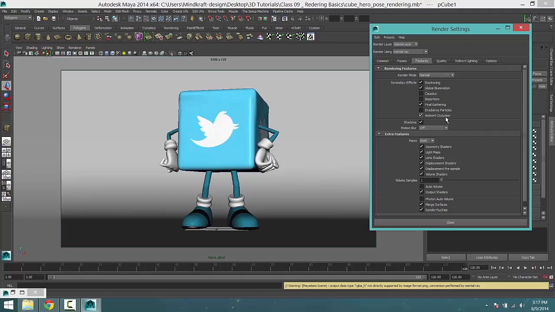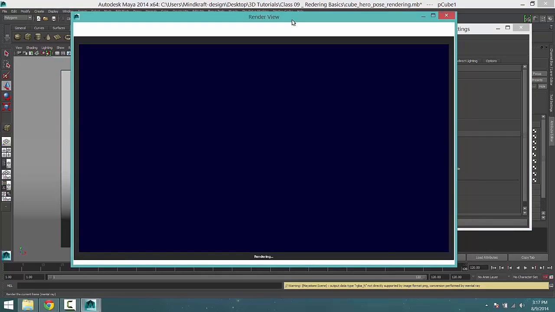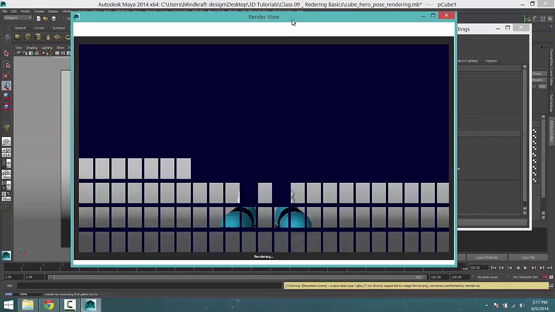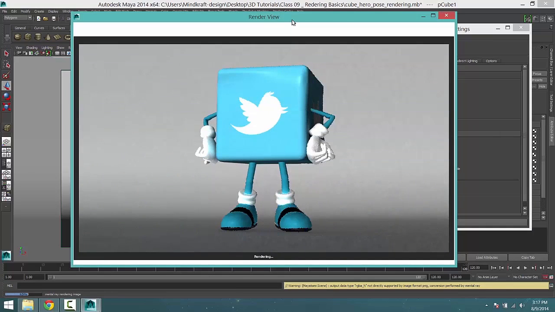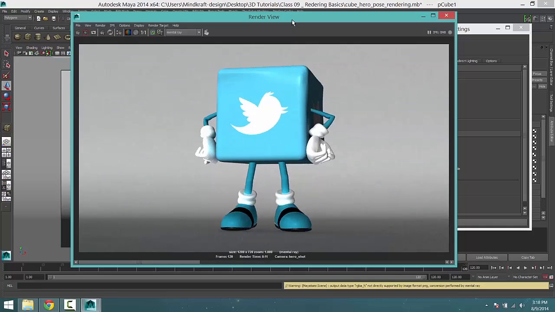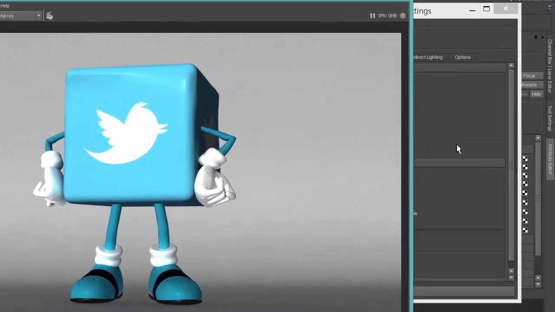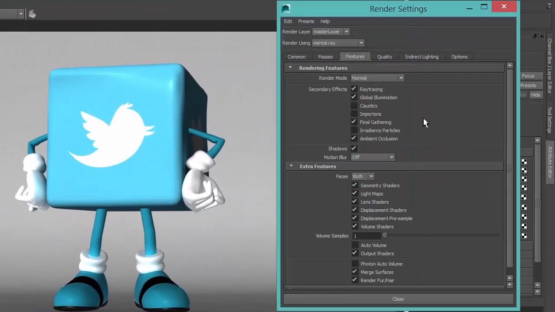So I usually add that to my rendering. Of course, adding that increases the time that your render takes, because your render usually has to calculate the ambient occlusion as a separate pass. So usually that takes time. I've enabled this now, but I cannot see that pass. Here's the reason why. Even though you have enabled these as features, they don't show up as passes until you set them up like so.